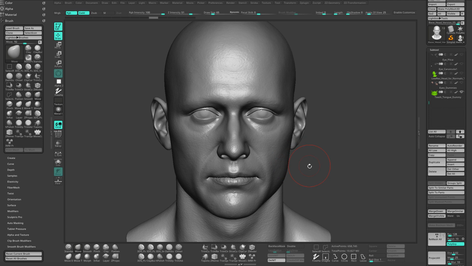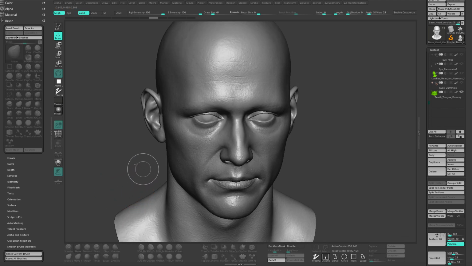Speaking of brushes, I'm sure you have noticed that my brush menu here consists of a few custom brushes. They are included in the interface package you can download on 3dgladiator.com, and I particularly want to show you my custom flatten brush. So this is basically a tuned version of the standard flatten brush that comes with ZBrush. I've created it years ago when the clay tube and the clay buildup brush were not yet available, and it was mainly inspired by the flatten brush in Mudbox. I still use it for all of my organic modeling, as it basically flattens the surface while it simultaneously adds or removes volume.